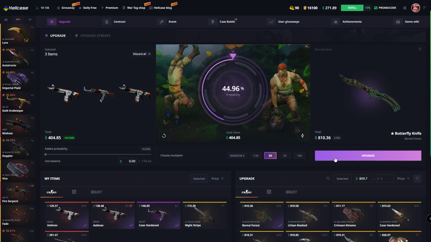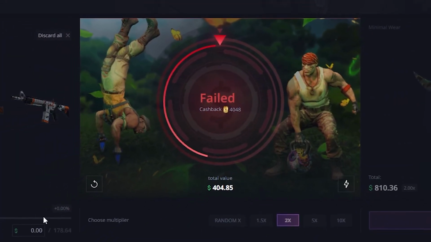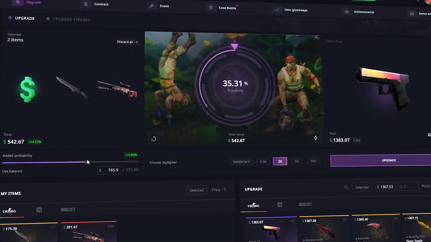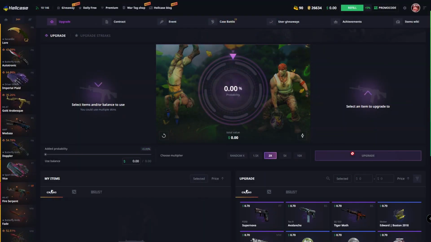Let's do this in 3, 2, 1. Bam. Please. Oh no, that's a pain in my ass. Pain in my butt cheeks. Pain in everything. We're going to go for this, man. Oh my god. Oh my god, I said I will just upgrade a few things, but I upgraded my whole inventory. I'm an idiot.